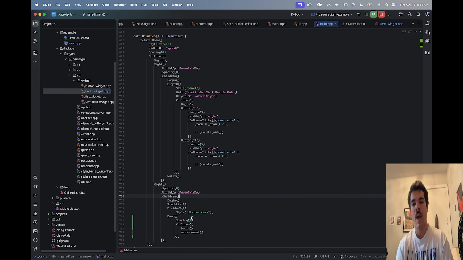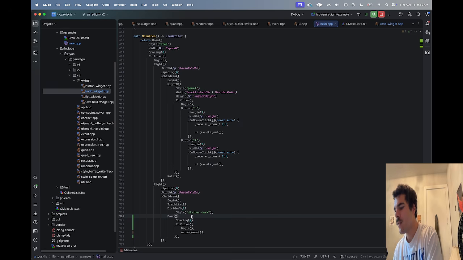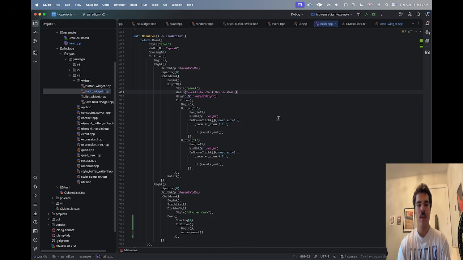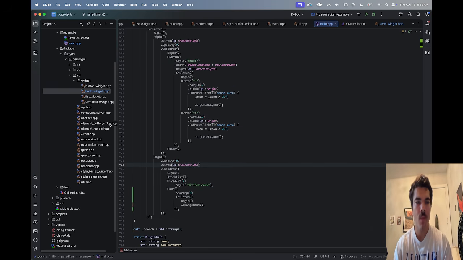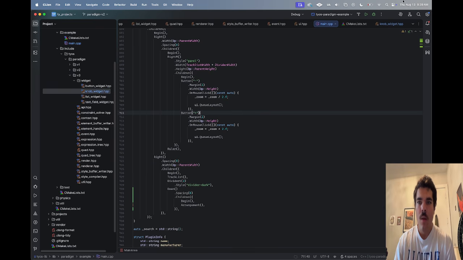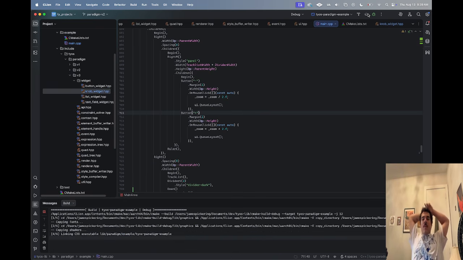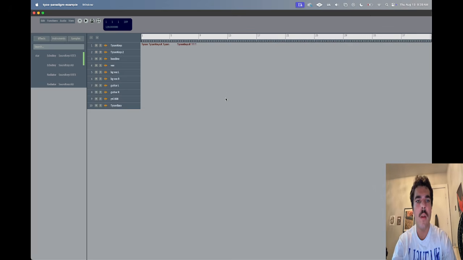It might be nice to have something that adds dividers, but I don't think it's fully necessary. So if we run this, let's see if it actually runs, because I know I have knob. Okay, so that's wrong.